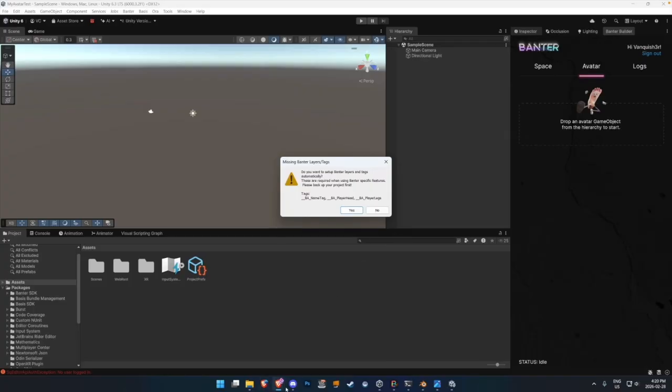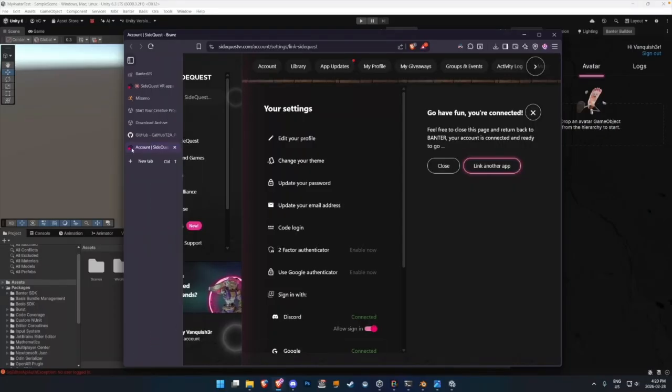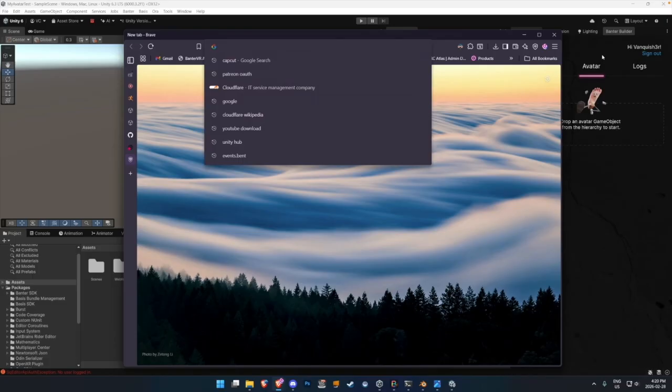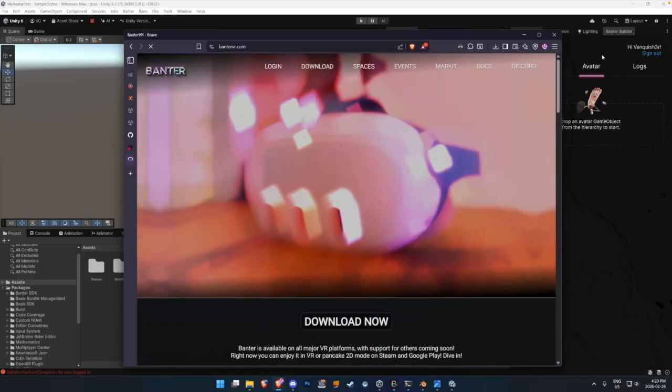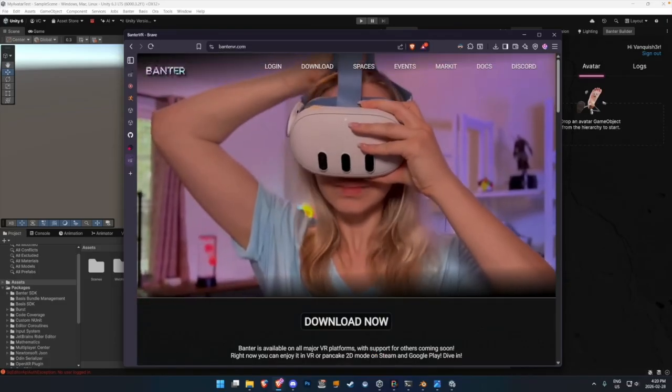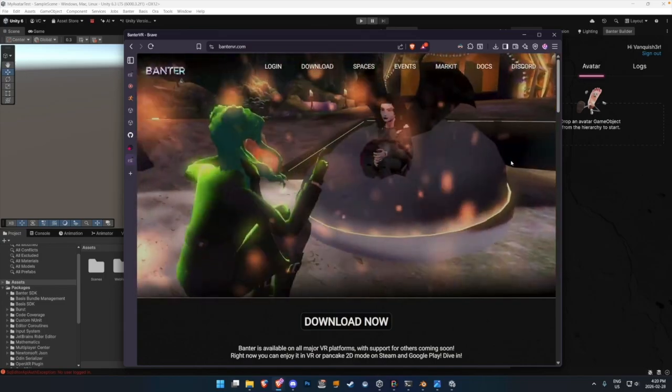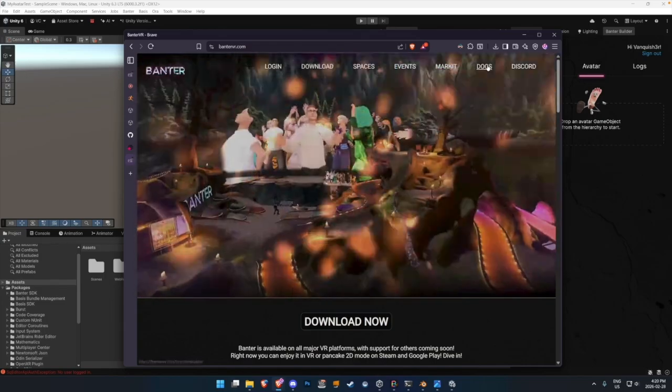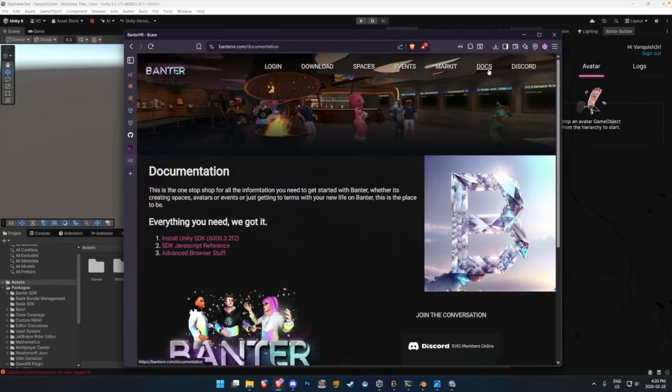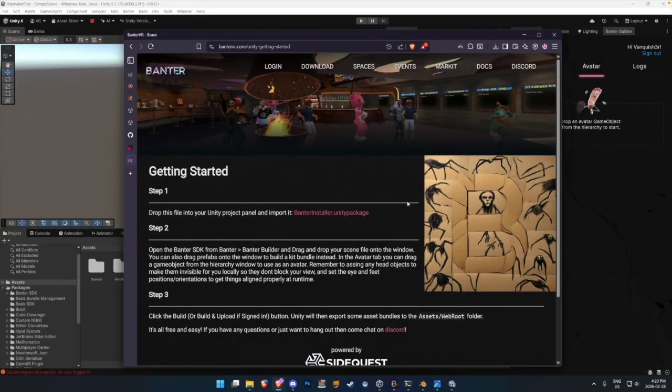I would not recommend it in case you do not have Git installed on your computer. You won't be able to actually get it to work, but I believe it's the same SDK anyways. But just to save yourself some headache, I do recommend downloading it directly from the Banter website instead of using the Git link. Because as I mentioned, if you do not have Git installed on your computer, it won't work for you, and then you have to go through all the troubleshooting to get that to work as well.